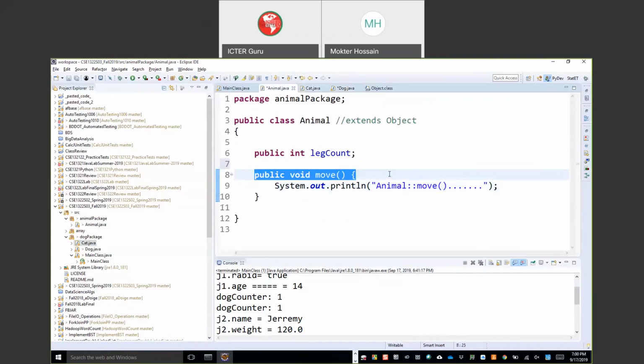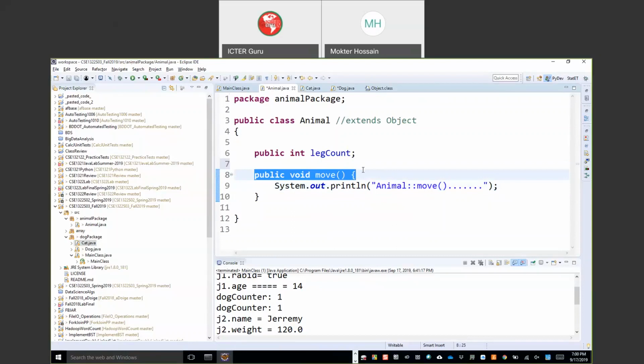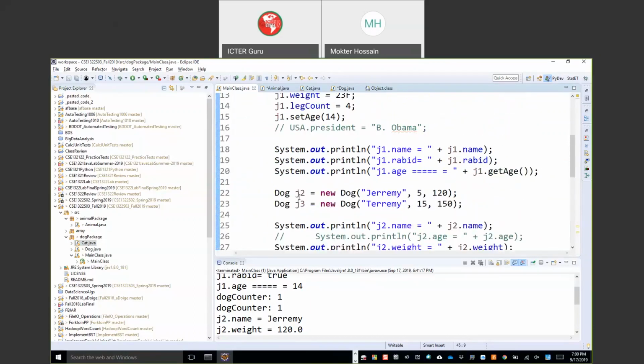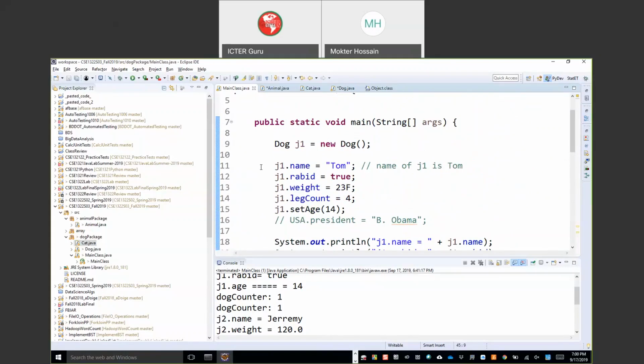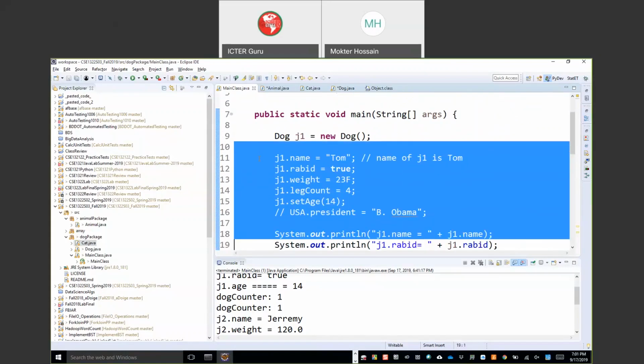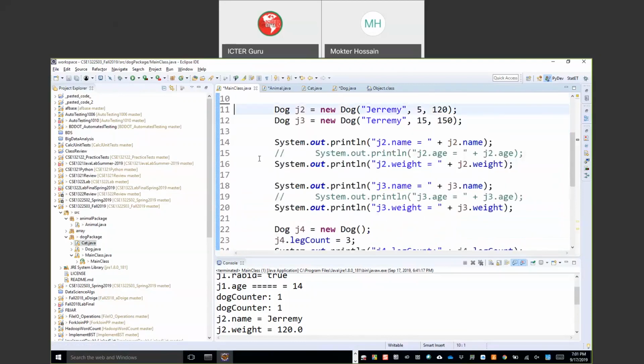So in all three classes I have a move method with the same signature, same header. Now what I want to do, for instance, let me condense this. I don't need this part so far.